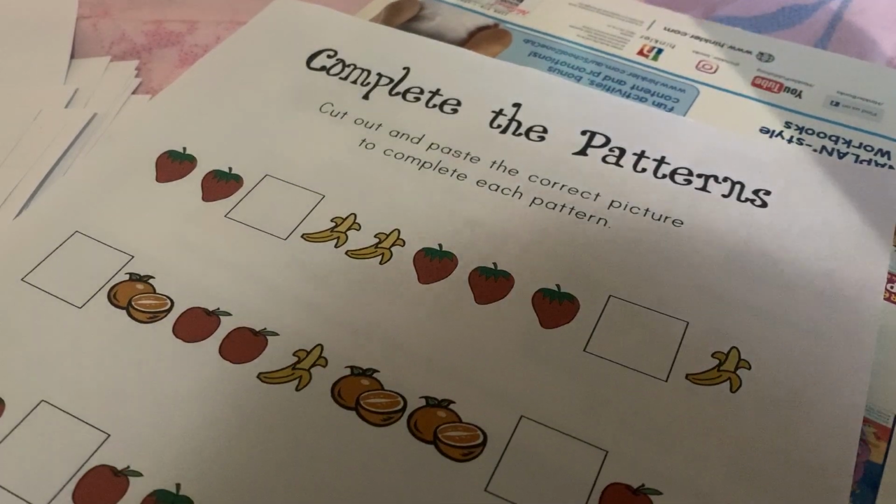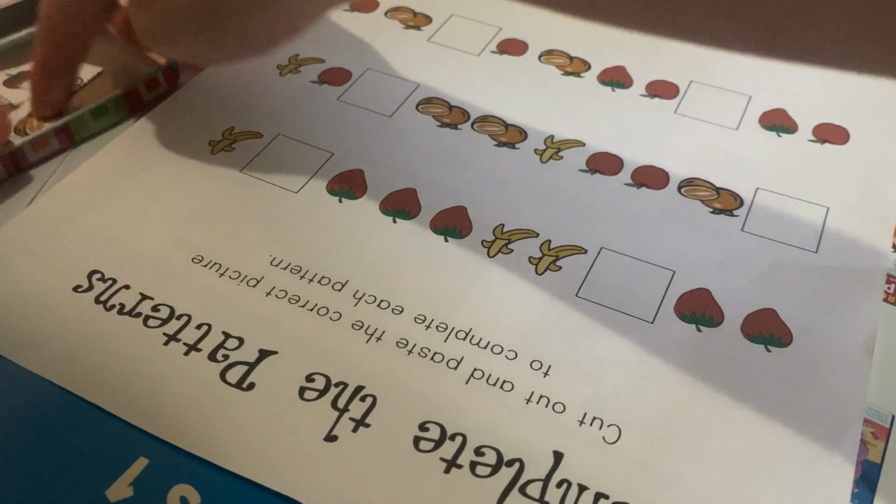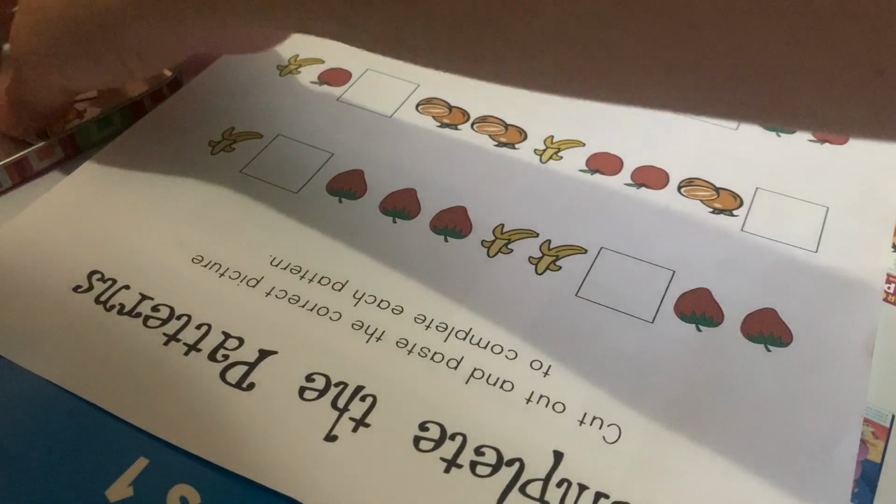I should add the glue. Yeah, you can paste it. Here, do the fruit pattern. And these are the patterns you have to choose from. This one. Arrange it properly so you can see which pattern you're going to use.